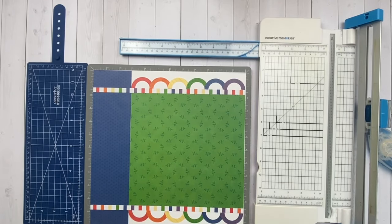Okay, now that sure livened the page up, didn't it? I love that look. It's so fun. It's rainbows and it's scallops and it's just a fun, bright, active layout. So lots of fun pictures from birthday parties to theme parks to anything really fun outside, playing at the park or on the beach. I think you could do all kinds of fun things with this.